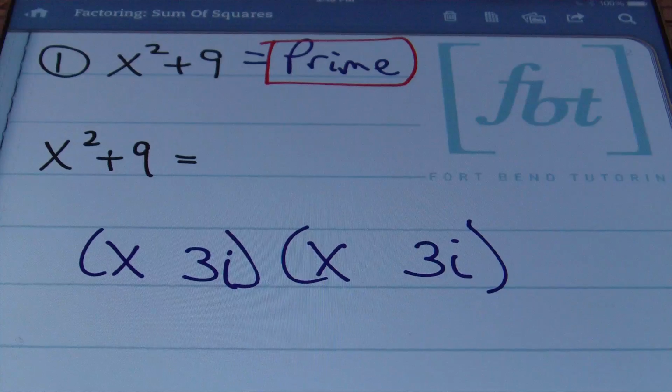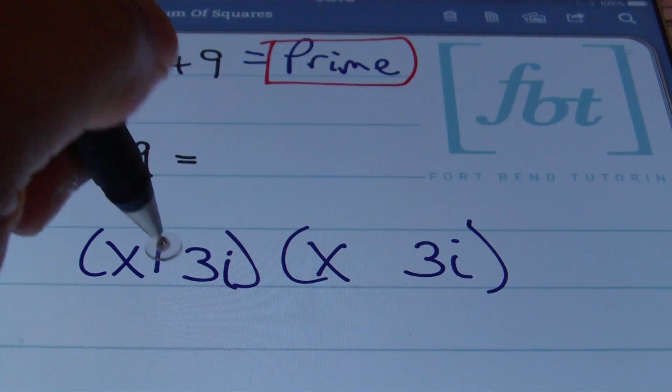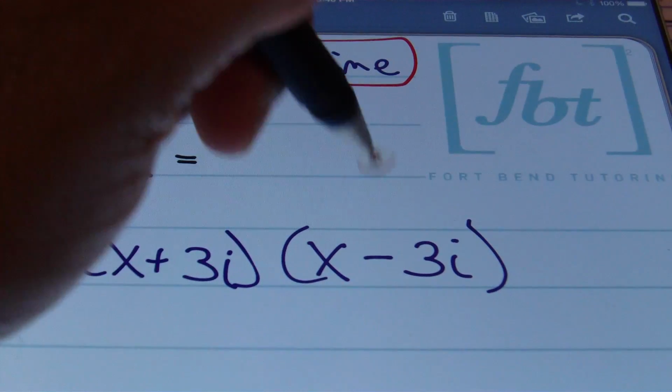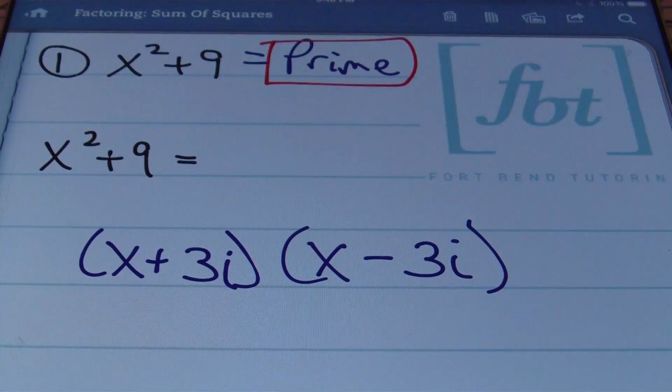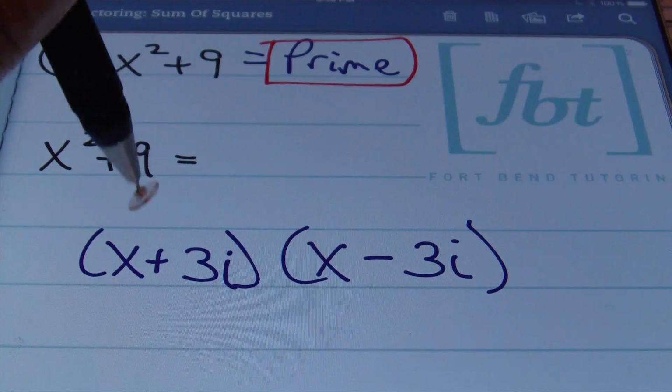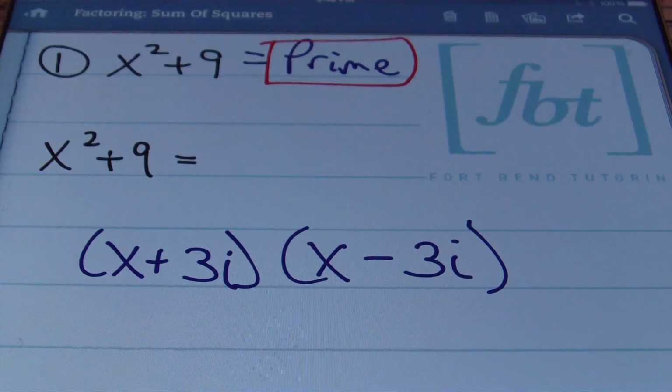And just like a difference of squares, you'll need one of your second terms to be a positive and the other to be a negative. And if you haven't been keeping up with me, I prefer to put a positive first because I'm an optimist. Okay? Only negative people, pessimistic people, put the negative sign before the positive sign. I'm just saying. Okay? Brighten up your life. Okay? Be happy. It feels good.